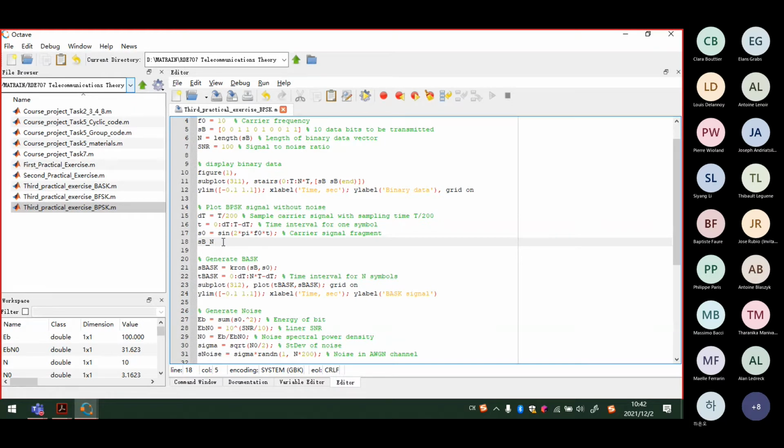Then it can get our wanted signal, with the 1 converted to -1 and the 0 converted to +1. So it will be -2 multiplied with the binary data, plus 1.